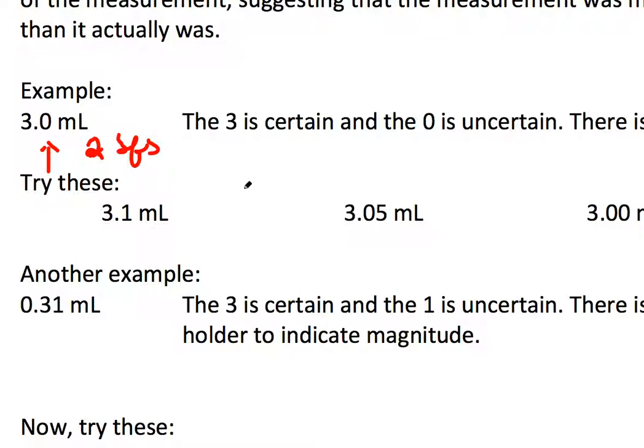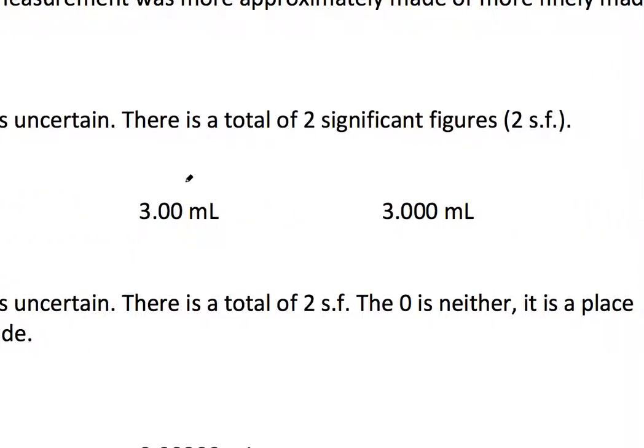Okay. 3.1, again, last estimated digit. So this is an error in the 10th place. So this is 2 sig figs. This is considered 3 sig figs, where the error estimated value is this last one. I'll just start circling them. The estimated digit is here, so this is implying a plus or minus 0.01. Okay, it's in the 100th place. So this is considered 3 sig figs.